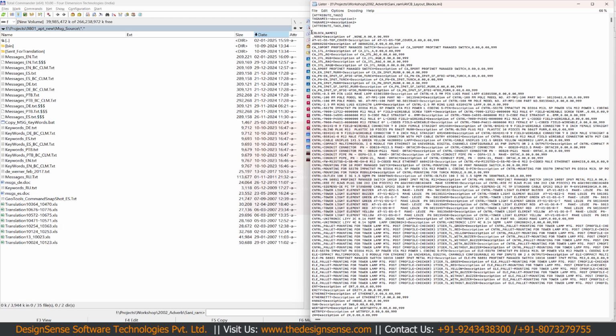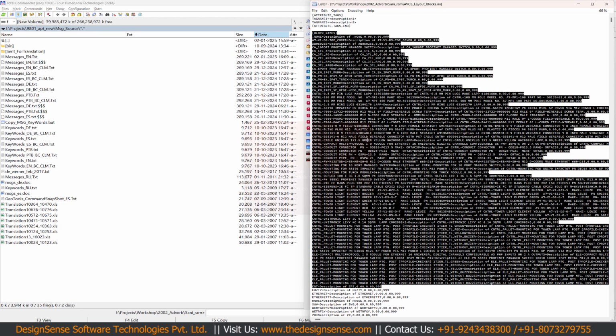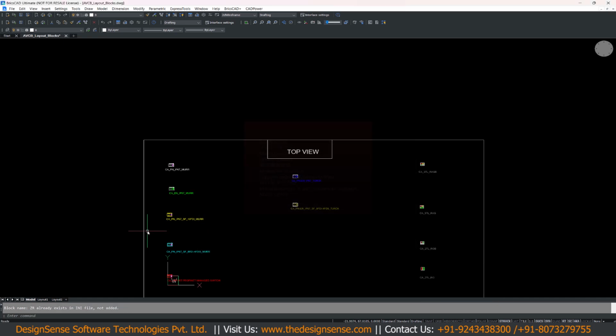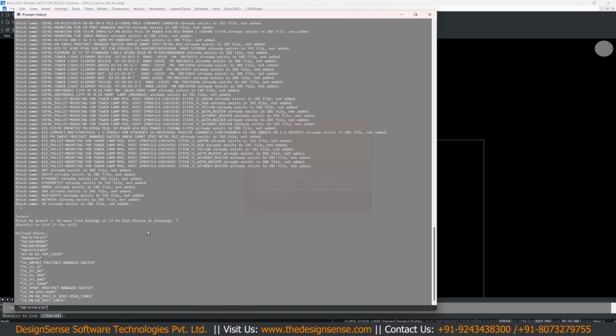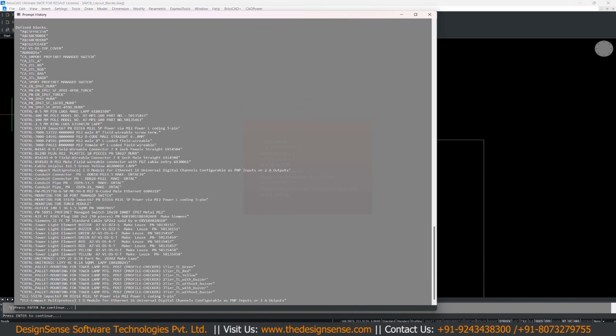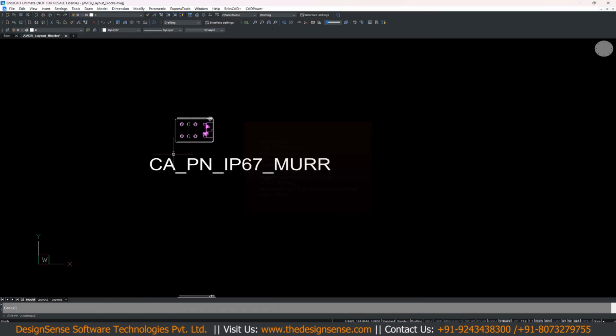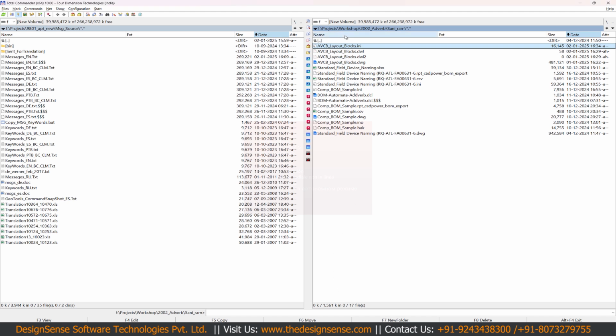So you can see that under the block name section, all the block names have appeared here, which are already found here in the drawing. So if I go to the insert command, you can see that the same blocks are there in the drawing as well. Now, the complexity is that I have further sub blocks inside this. So we have to work with composite blocks. Now this is also quite easy.